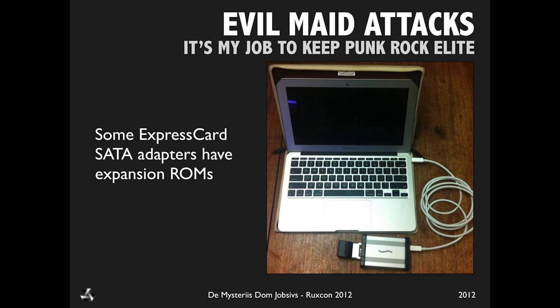So this was my initial Thunderbolt evil maid attack little toolkit, right? It was an ExpressCard to Thunderbolt adapter, a Thunderbolt cable plugged into the Mac, and then a SATA ExpressCard adapter plugged into that with an option ROM on it. So you plug that in, power the machine on, the driver gets loaded off the SATA adapter, and then you get execution in EFI, right? I thought that was kind of cool.